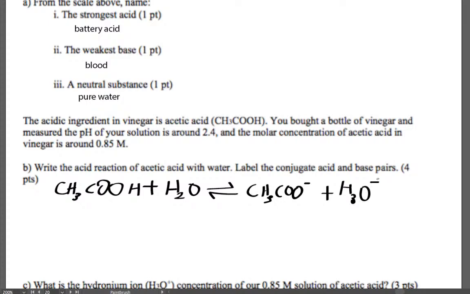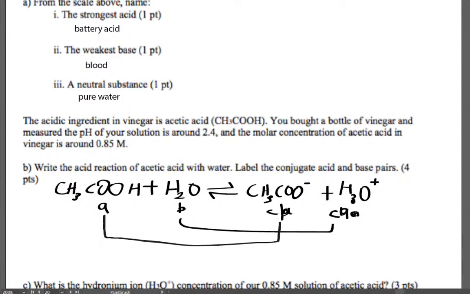As this guy here is a base, the conjugate base there, CB. This is conjugate acid. This is a base, and this is an acid. No, sorry, this is a conjugate base. This is a conjugate acid. There we go. And so this guy would pair up with this guy, and then this guy would pair up with this guy. There we go.